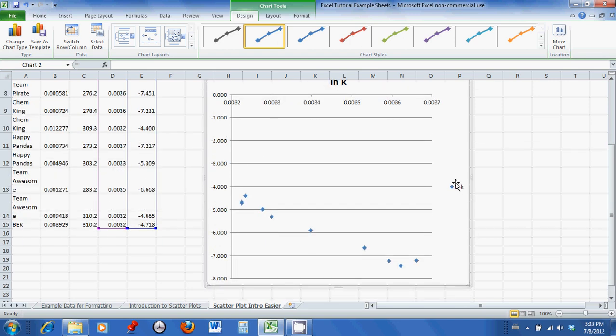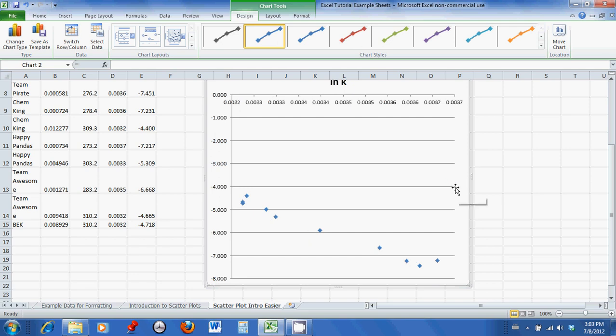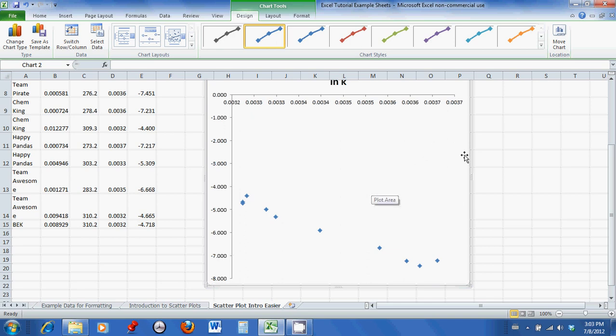The first thing that's done is it's given me this series, and I don't want that, so I just highlight it and click delete. Then the second thing that it's done is it's given me all of these lines, and I think it just looks very cluttered. So I'm going to click on the lines until I can see that there are little dots at the ends of them, and I'm also going to hit delete. And that clears all of that.